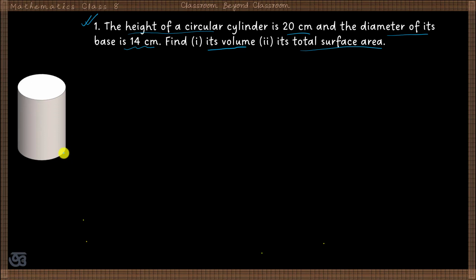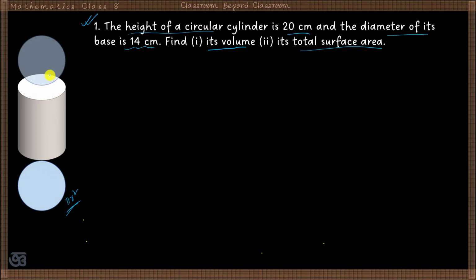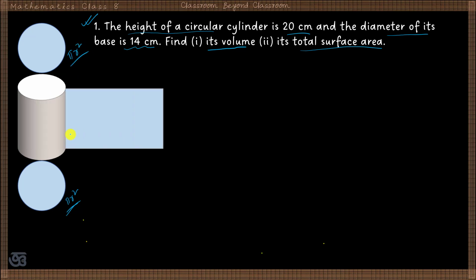Suppose this is the cylinder. This is the bottom base and it has the area of pi r square, and this is the top base and this also has the area of pi r square, and this is the area of curved surface which has a length of L and breadth of B, and here the length is equal to twice pi r, the perimeter of the circular section, and breadth is equal to height h of the cylinder.